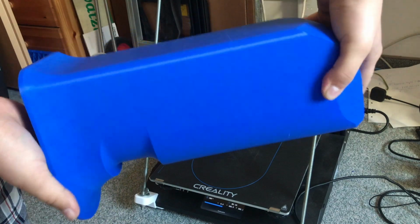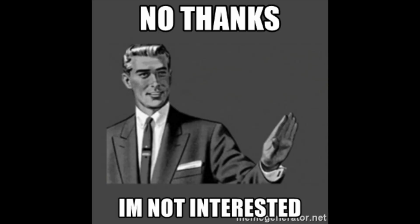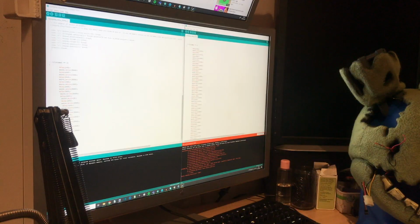Now I have a Springtrap Head doing nothing, simply resting on this stand. I mean, if somebody comes into my home and looks at him, he would probably just say, "Oh, that's fine. I don't care," and go the other way. So I guess I need to make him more exciting and attractive. So I think I will upgrade him with a second servo, some software, and adding a speaker to play a voice, and also program there. Yes, that is the reason why the video took so long.